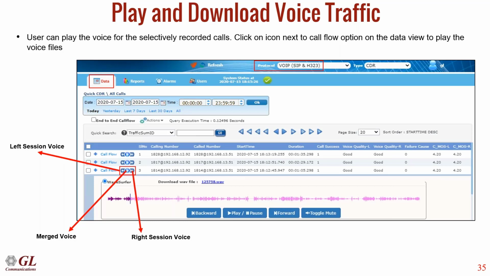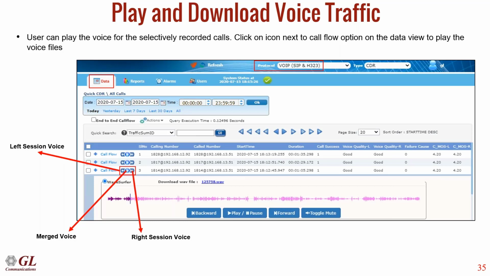Within this, we can also play a particular session. If it has bidirectional traffic and you want to listen to a particular direction, we can choose the left session, the right session, or even the merged traffic.